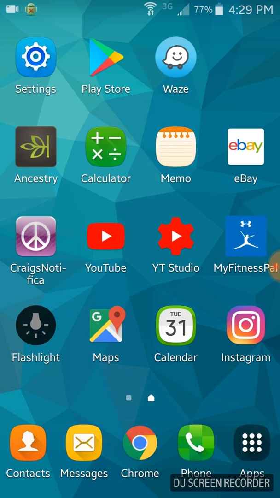And what it's doing is it's recording everything that's on my screen right now, plus my voiceover. And if you look in the very top left corner of the screen, up by the Android logo, you'll see a little camera icon. That lets you know that the DU Recorder program is actually running.